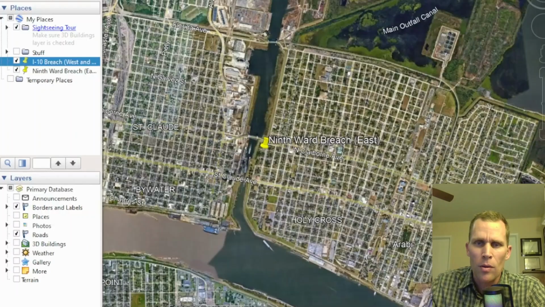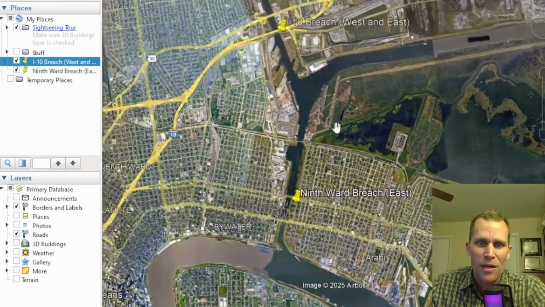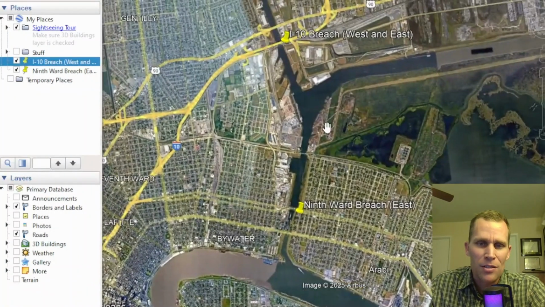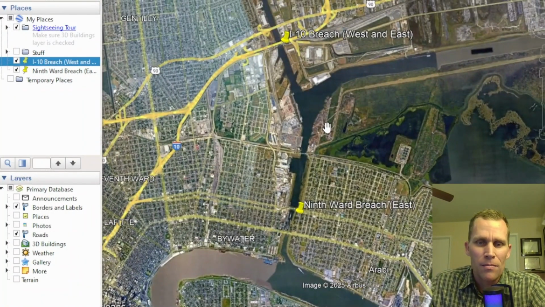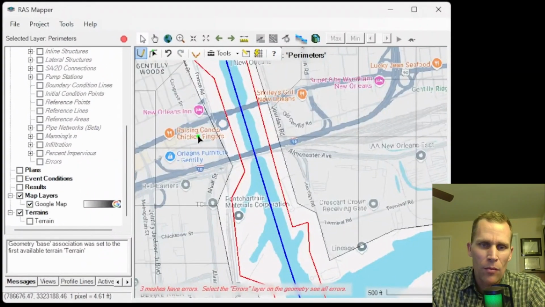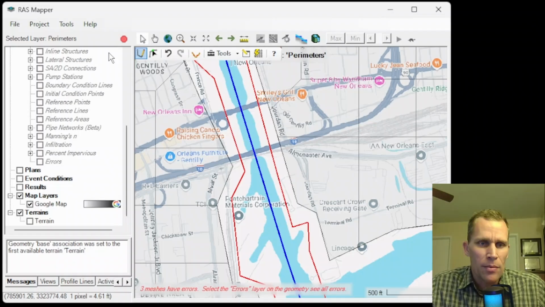And you can even get a map of that lower Ninth Ward, apparently, which is this area right here. Okay. So that's why I decided to go with these levee breaches. There's a lot of assumptions built into this analysis. Clearly, I'm not doing it justice by only simulating 2 levee breaches and using data like Wikipedia, but I'm just going with it for a first cut. So let's go back to RAS Mapper.